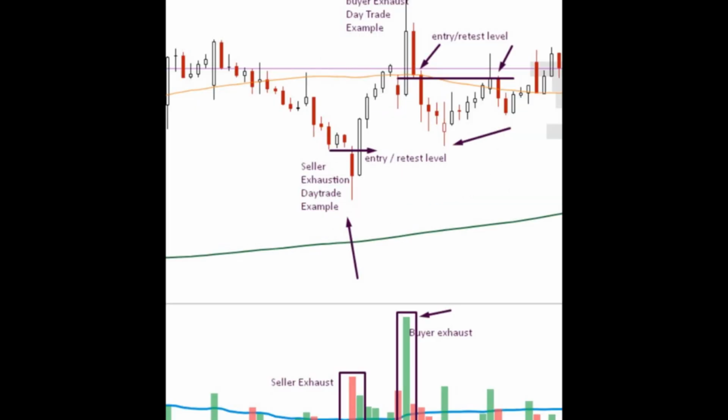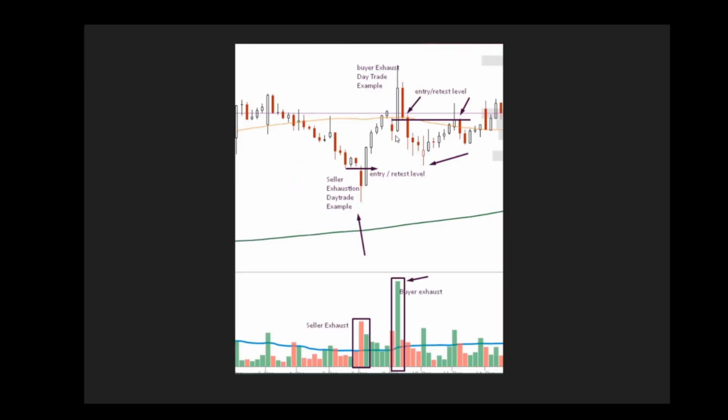So how do you trade that strategy? A lot of the time, if you don't know that it's exhaustion, you can simply short at the pierce of the open or the close of the candle up here, right here. But what I like to do to be safe is I wait for this low to get broken down here, and it provides a nice scalp opportunity slash day trade, depending on whatever time frame you may be on.